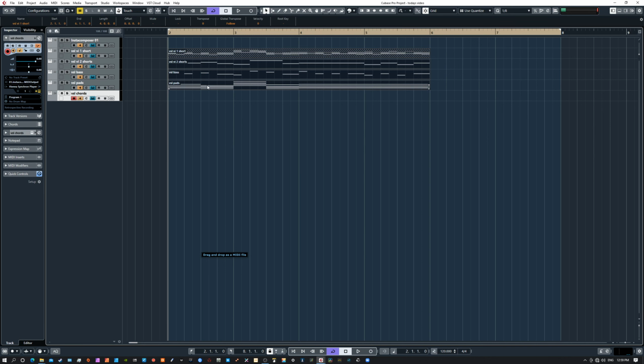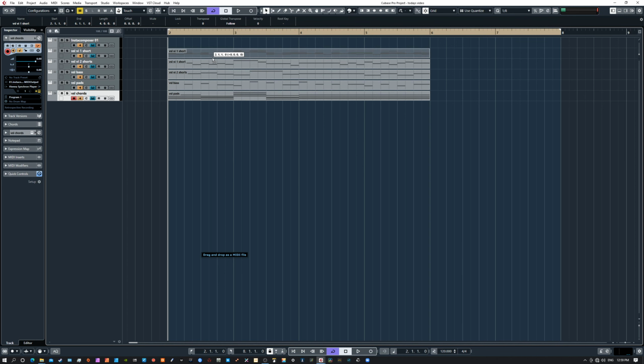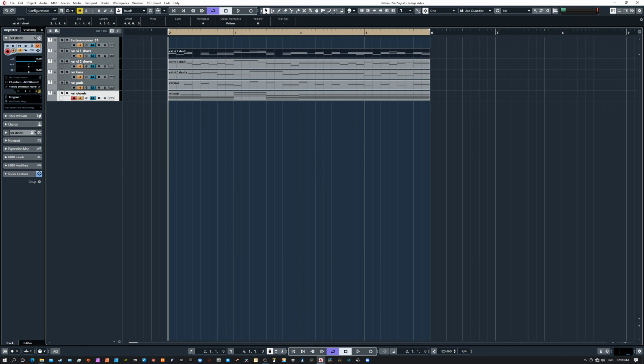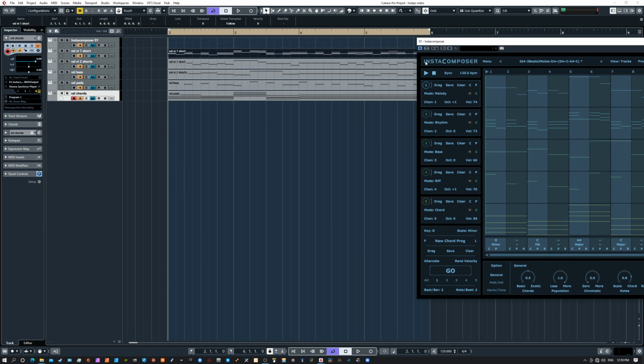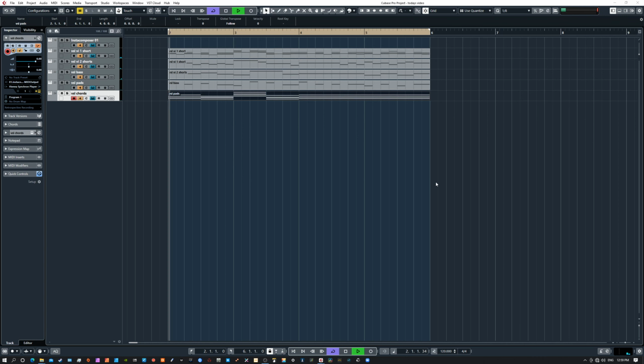So let's just select everything, move it down, and move that. For whatever reason, it's putting number 1 on number 2. No problem. But now we have that in our DAW. We can loop that correctly, start at the beginning. We can even turn off the Instacomposer interface. We no longer need that. And we have just a starting point for an idea.